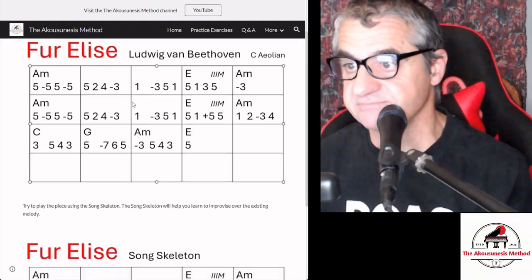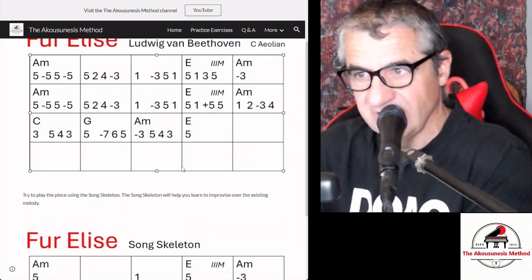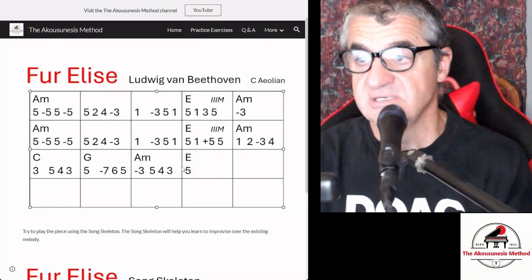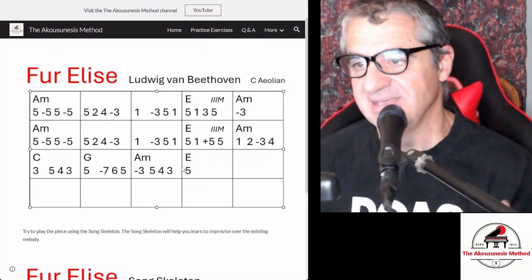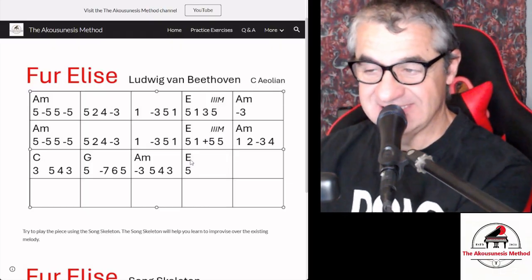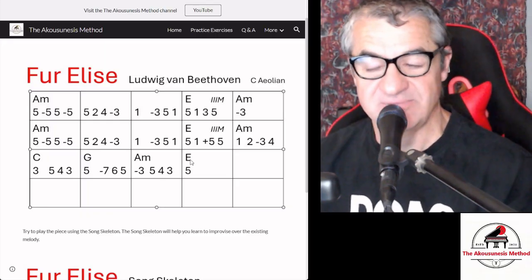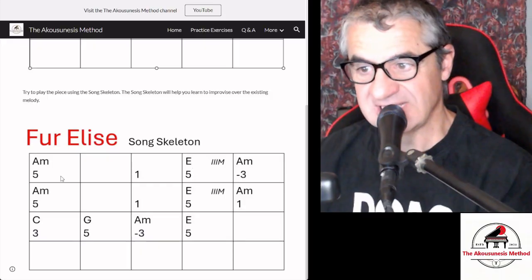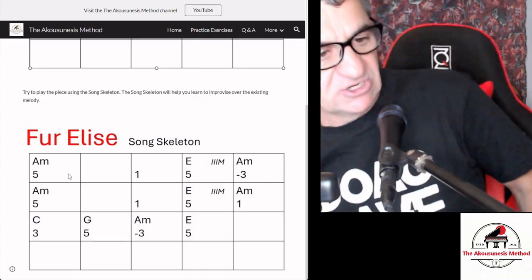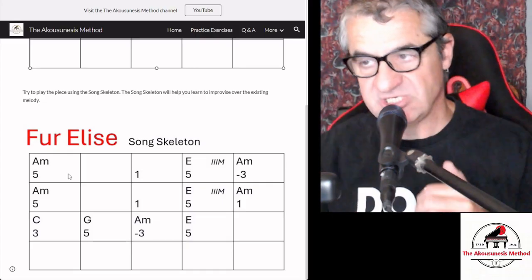And you can come down here and we've got the song skeleton. So you move from learning the song, right? You learn the song first. Anyway, we've covered this already in the lesson, so I'm not going to give you a second lesson. Once you practice here and you've learnt the melody, you can bring it down to the song skeleton where it removes some of the information. So the idea is to get rid of the crutches, so you're not relying on sheet music, you're relying on your ear, and this helps you get there.